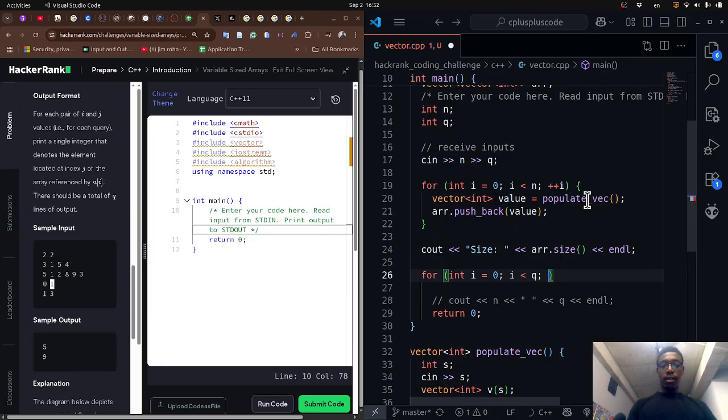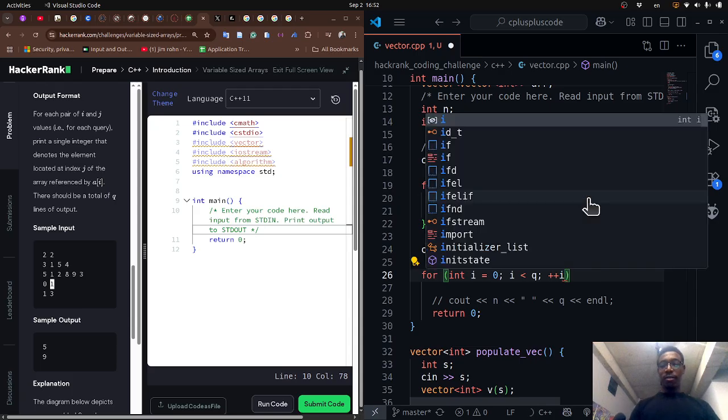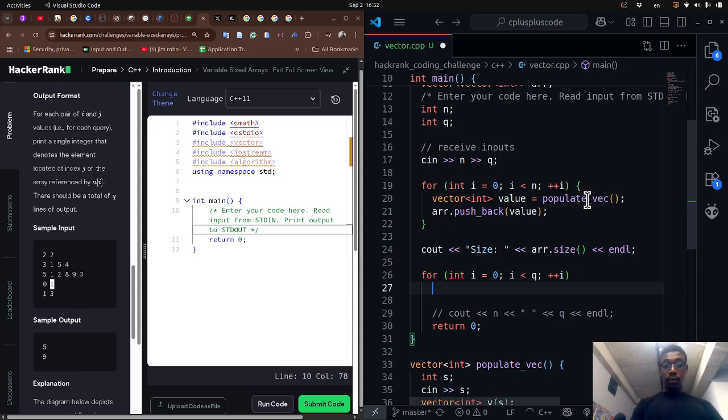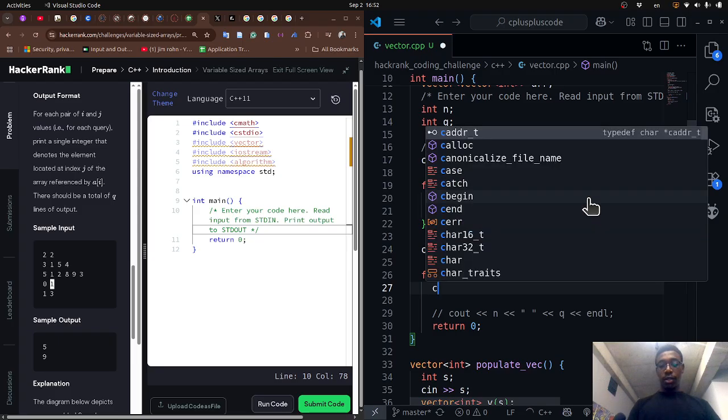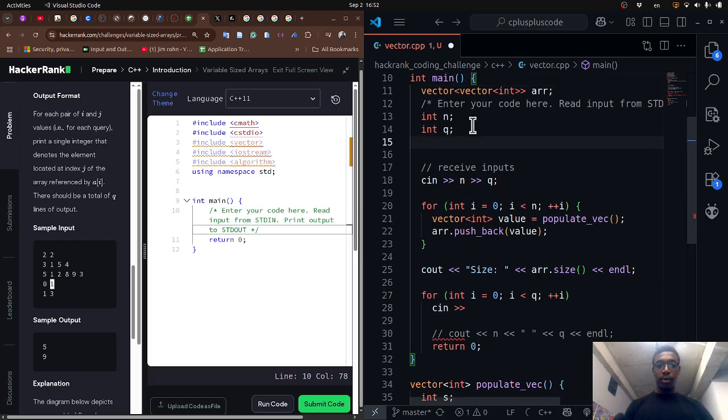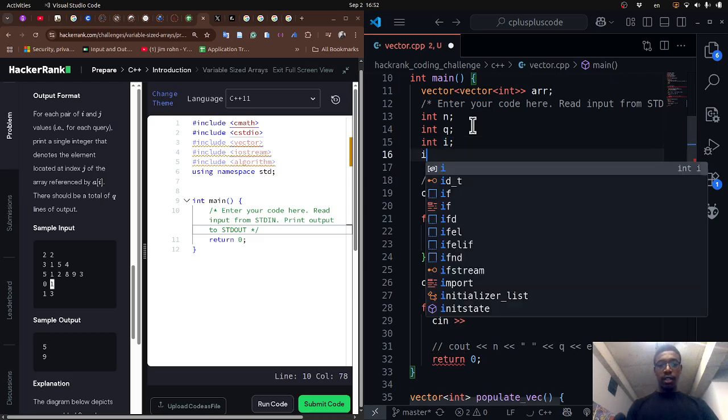Then i++. We're going to say cin, because we need to receive two values, but before we receive those values we need to declare them here. So I'm going to say int i and int j.